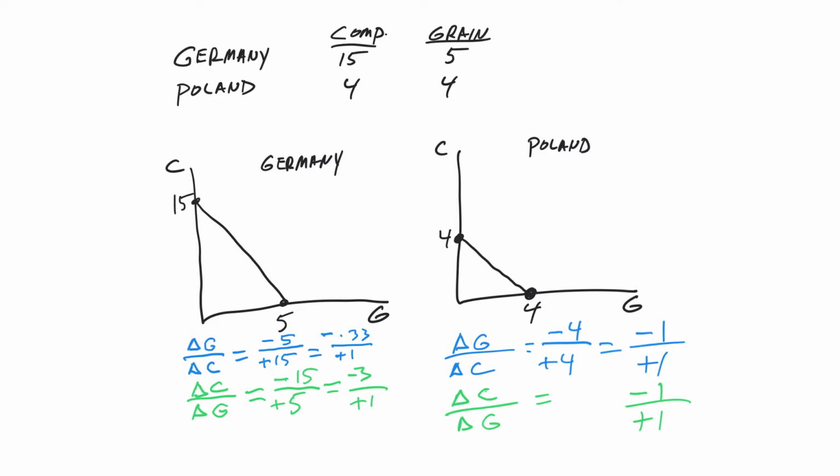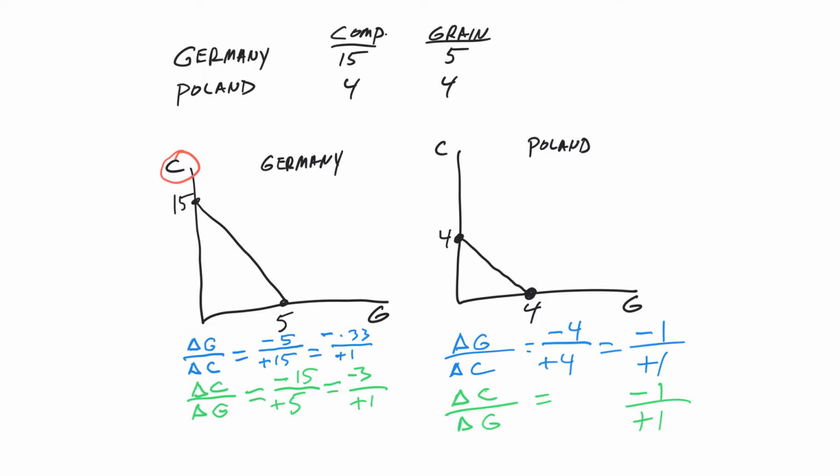So, what drives trade is comparative advantage. Who has the lowest opportunity cost? Well, let's see. For computers, 1 computer in Germany costs 0.33 grain. In Poland, 1 computer costs 1 grain. Okay, so it looks like Poland has a little bit higher cost there. They have to give up more grain for a computer. So the low-cost producer, the lowest opportunity cost, the comparative advantage in computers is Germany. Okay, so I'm going to go ahead and circle that so we remember Germany has the comparative advantage in computers.